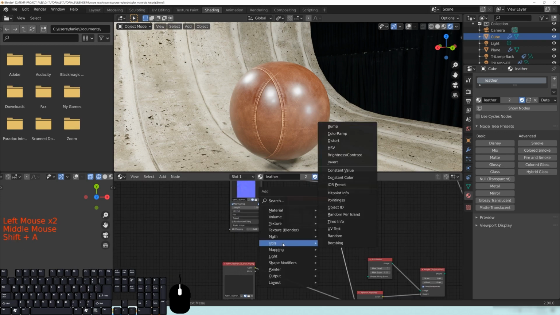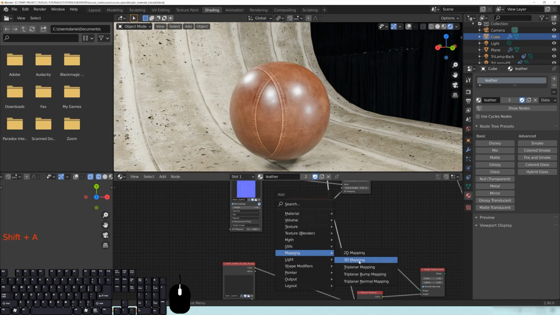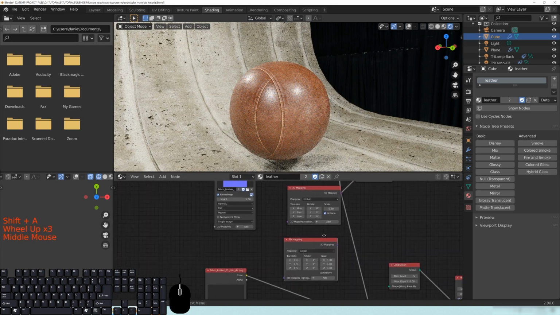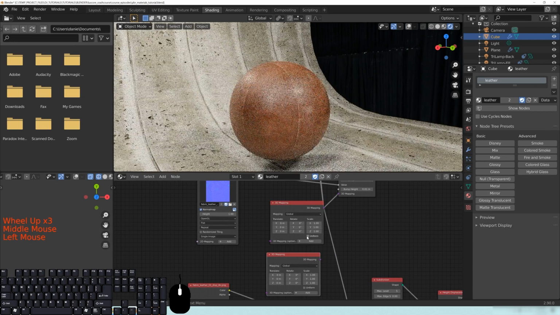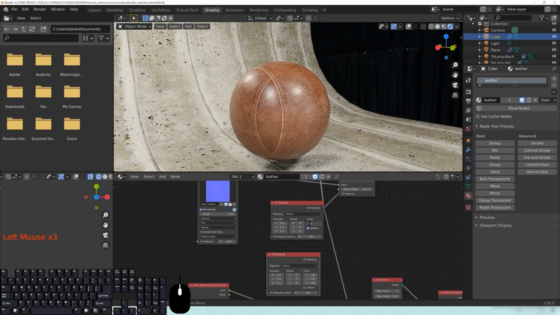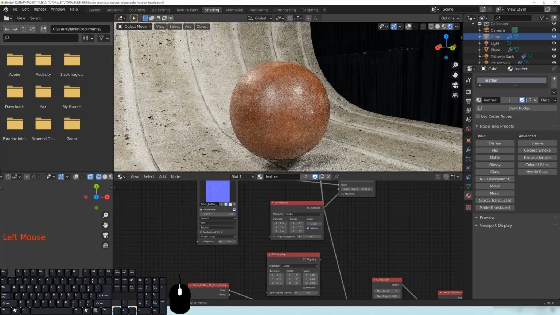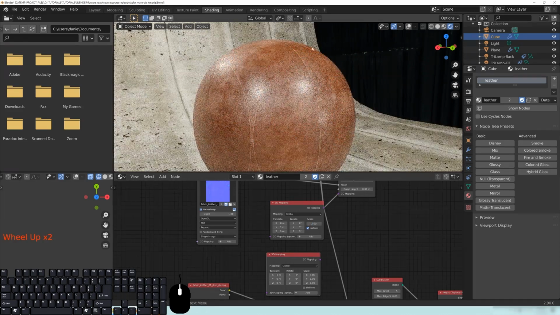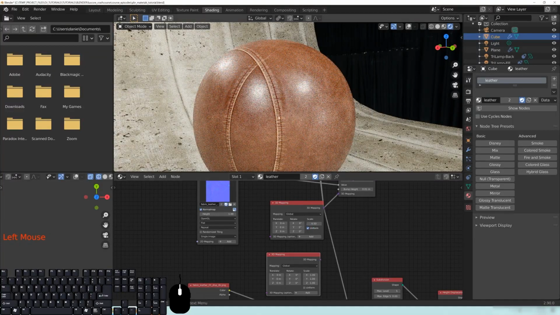So what it means is that it kind of uses a procedural technique. And all you need to do is go to add, mapping, 3D mapping node, like this. And you can see here that I set the scale. I click this little uniform button here, and you can set the scale to like a 0.5, a 0.2, whatever it is that you want to do. Remember, the smaller the scale here, the larger or more scaled up the image is going to be, and the larger the scale, the more tiled it's going to be. So if I hit a 2 here, you can see that there's more of those lines, and if I put a scale of a 0.5, you can see that there's less of them, and it's kind of like scaled up so that the image is a lot larger.